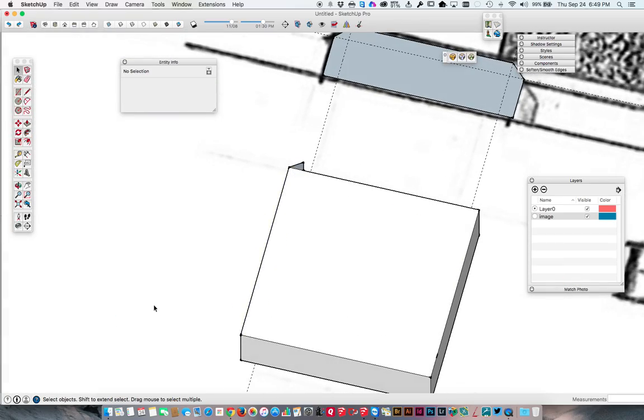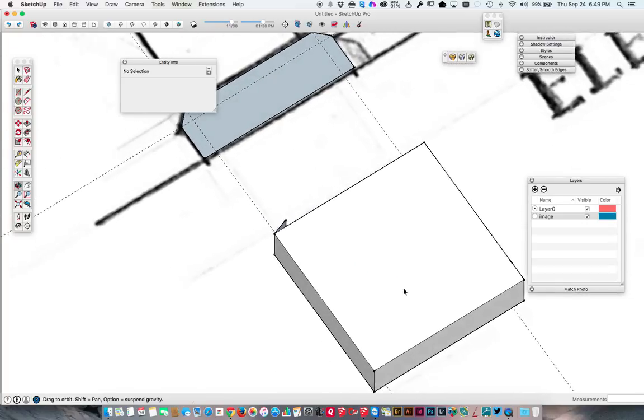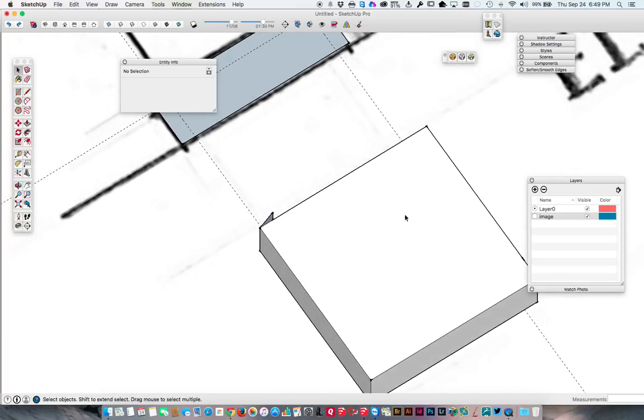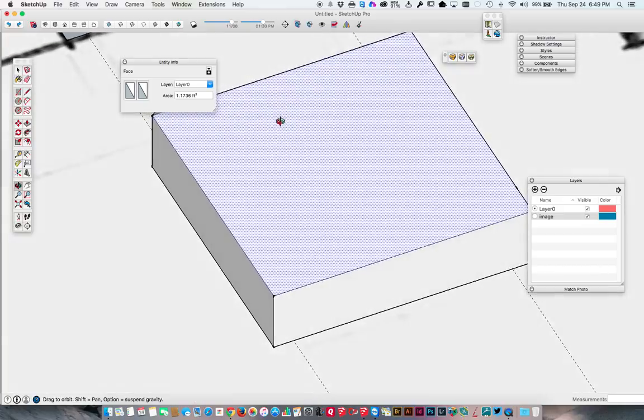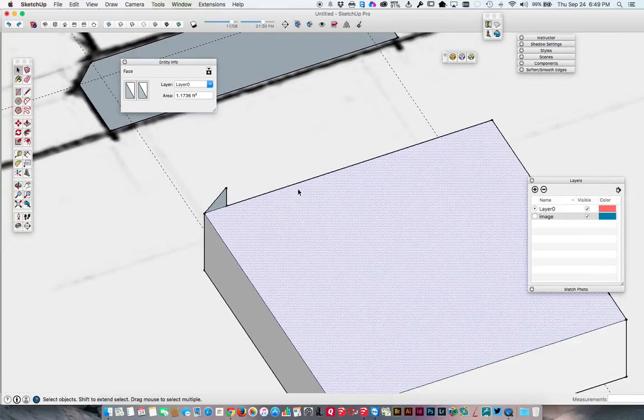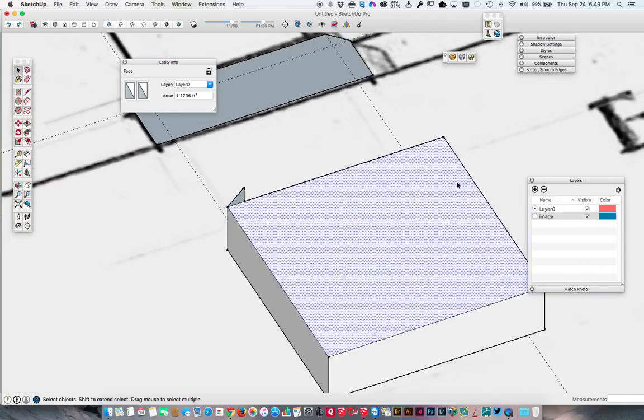I'm going to undo. The fast way is, instead of having to select all the edges, because this is all connected, I'll just touch the middle here, and I'll select the face. And so by selecting the face, it implies that I'm going to use all my edges. Okay, so I'm just going to touch the face. That implies that my edges are all going to be the path.